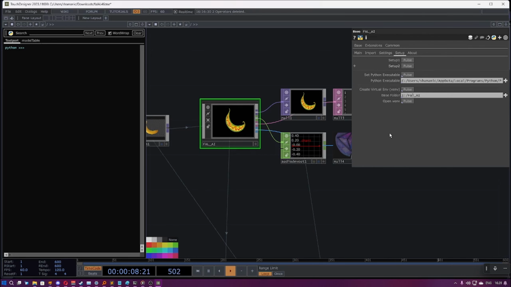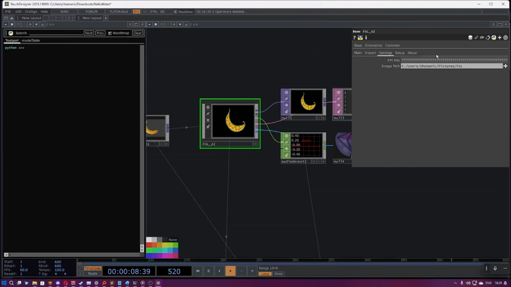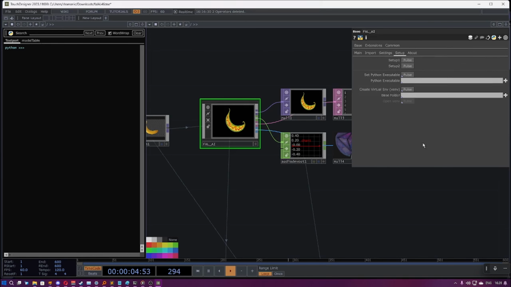So when you get the Fal AI component, you won't have a base folder or a Python executable. So we're going to delete those. We're also going to delete this and this because we won't need them. Okay. So you will need to have Python 3.11 installed on your system.